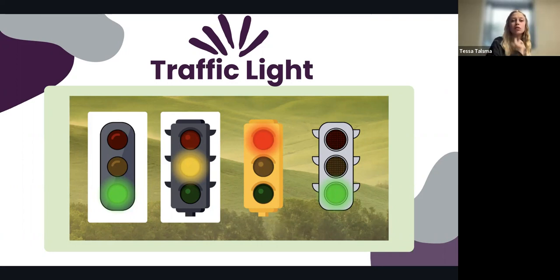I use this to monitor kind of voice level and just expectations if they're following them. So obviously green, everyone's doing great. If it turns to yellow, it's kind of like, hey, let's maybe check ourselves and figure out what we're doing. And then red was like, uh-oh, what's going on? We need to recoup. Once we've recouped, it might move back down to yellow to let them know, hey, you're on the right track, and then back to green when everything's back to expectations.